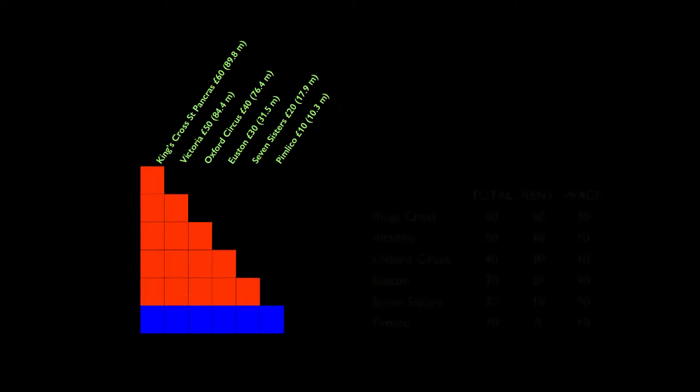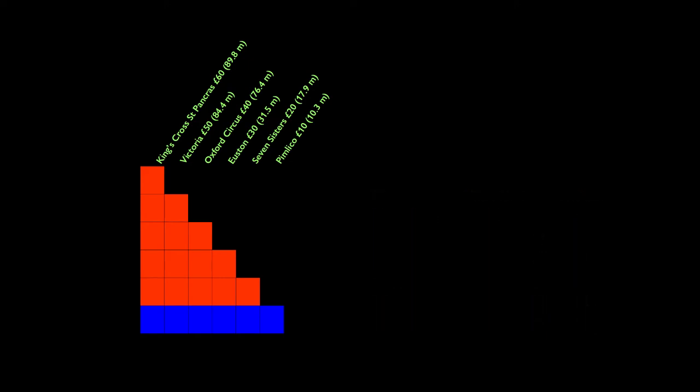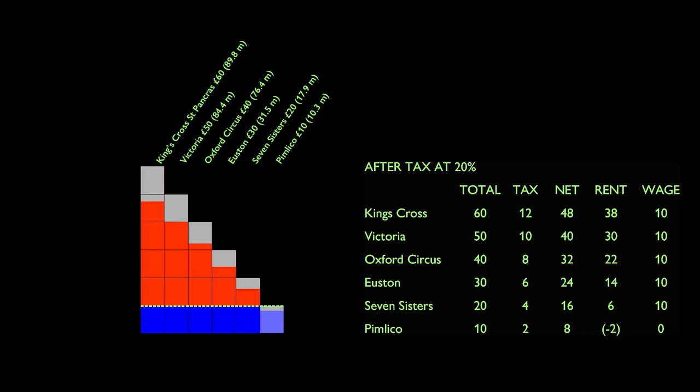And now we end up like this. It shows — in case we didn't know — that equal amounts of effort (in this case an hour's busking) do not yield the same amount of value. The true wage is now £10; everything above that, all those areas of red, represent rent. This incidentally refutes Marx's labour theory of value — his economics ignore the effects of location on productivity; they ignore rent. Now look at the effect of taking 20% in tax — a flat tax. It doesn't sound like a lot, but even so it's pushed Pimlico below the £10 figure, which means it's no longer worth busking at Pimlico. Pimlico has become sub-marginal. The tax charge has knocked the site out of use, and that is the most important argument against the flat tax.